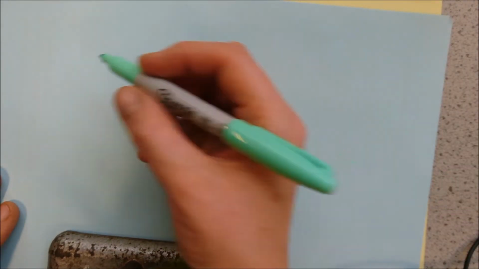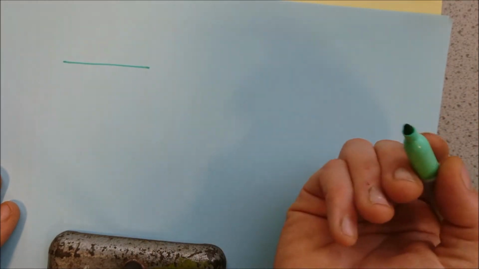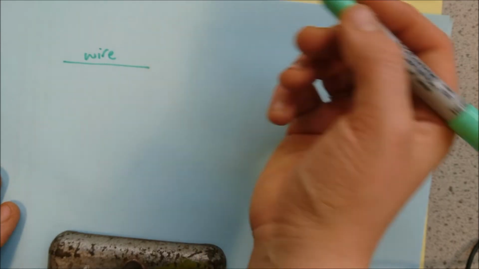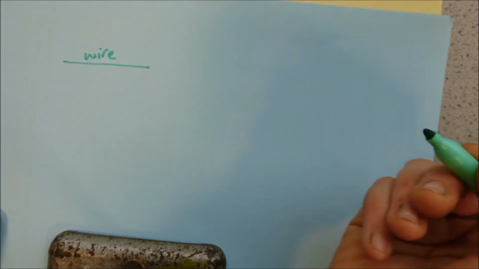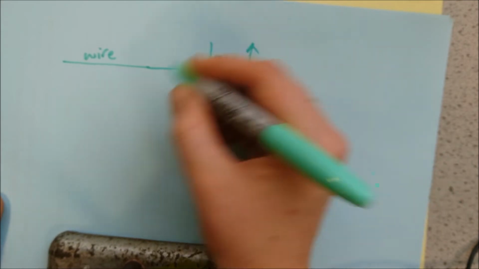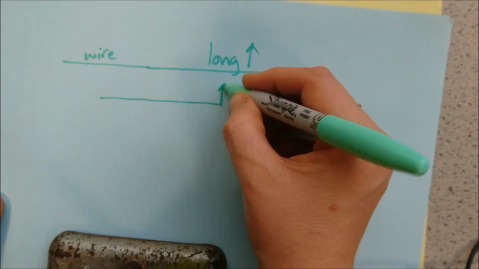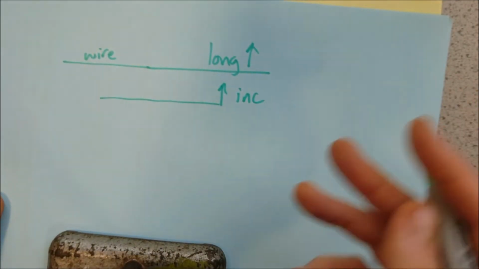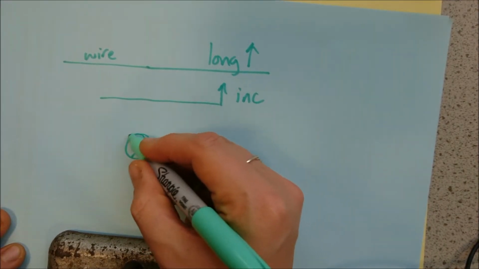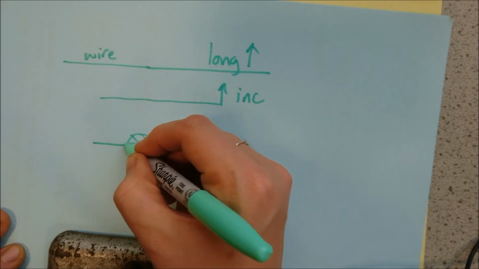I said a resistor is anything that slows down the current. It can literally be anything. So in my diagrams, a wire could be a resistor because it slows down the current. The material the wire is made from could matter, or if it's very long, it will increase the resistance, or if it's very thin, it will increase the resistance. Any component in a circuit could also be a resistor. So a bulb could be a resistor.